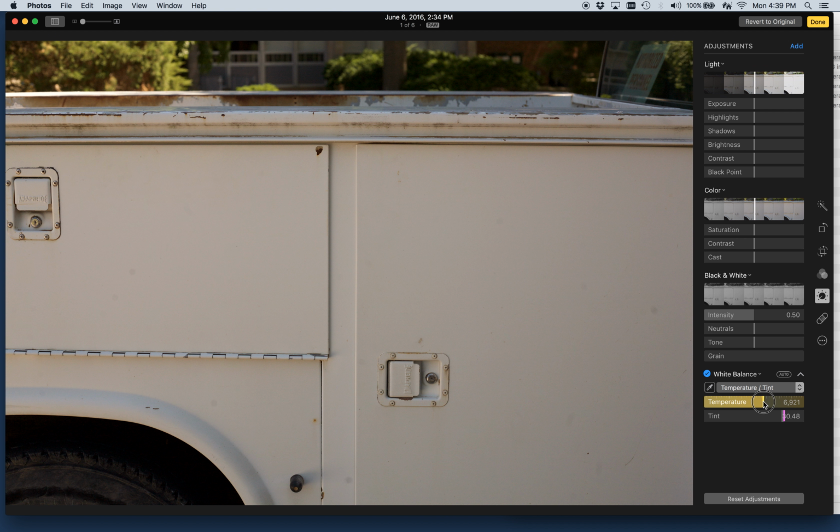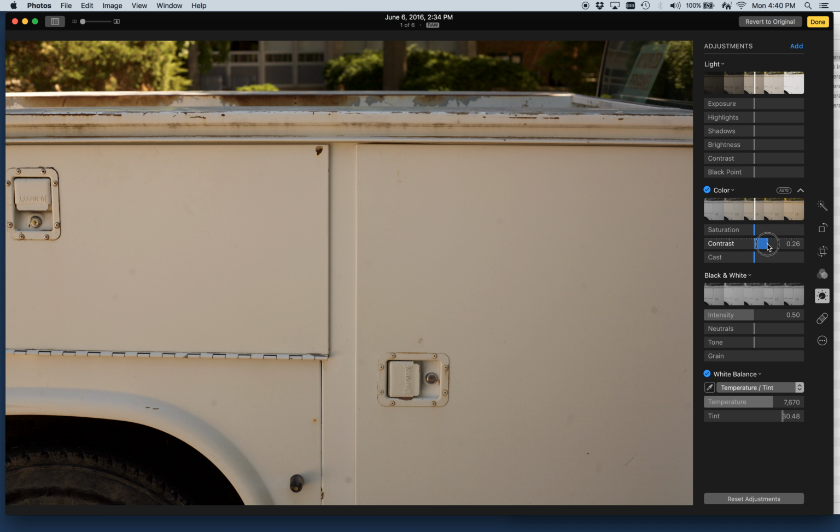But now this is, of course, an aesthetic decision, and if I wanted to make maybe some sort of an Instagram look on this, I might actually want to warm it up a lot, because a lot of the Instagram looks are trying to replicate vintage film looks, which over time film gets usually more warm, in other words more yellow. So if I want to make this look like a vintage photo, I'm actually not going to go for the realism of a more blue look, but actually go over here for a more yellow, a warmer look.